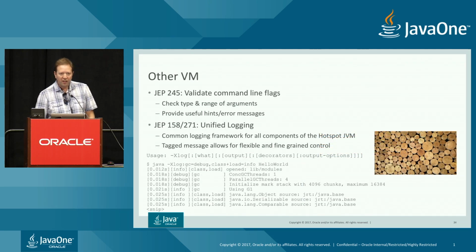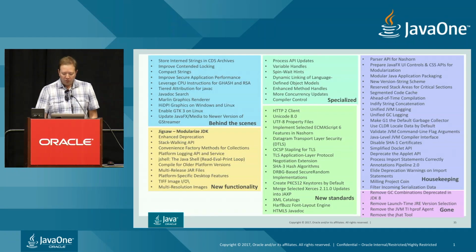I do want to say that we've unified our logging framework. We have a unified logging framework in the JVM now. There used to be like 4 or 10 or 20 or something, depending on which subsystem you had in the JVM. Now we have one, so you can control all the logging using this one framework, and I'm personally super happy to see that. This was a very fast snapshot of functionality.